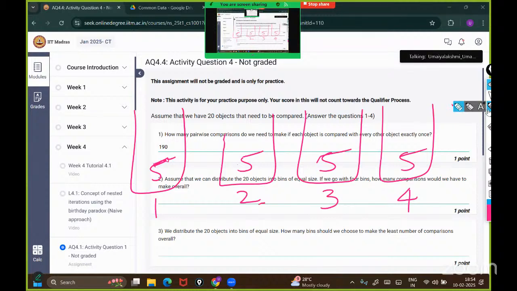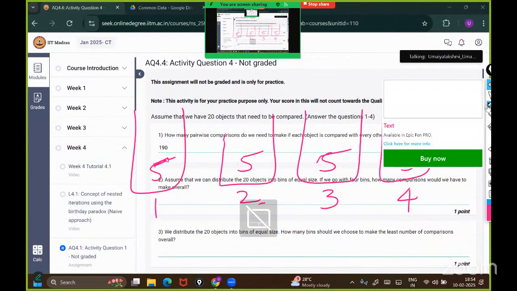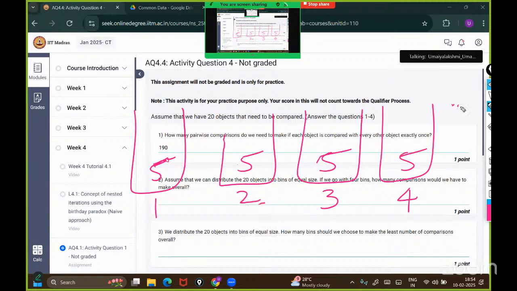Exactly. So people, did you get an idea? Ma'am, another way, the direct formula, half into n by k minus 1. Yes, the thing is, for each bin I'll get 10 iterations, and here I have 4 bins, so 10 into 4, I'll get 40. Why am I getting 10 here? Because each bin has 5 elements, so 5 into 4 by 2, what is the value? 10. So that is how I'm getting 10 for each bin, and 10 into 4, the value will be 40.